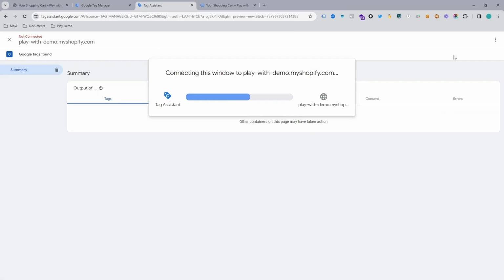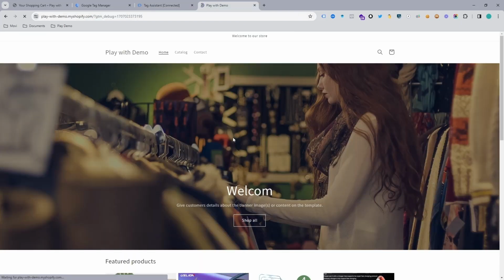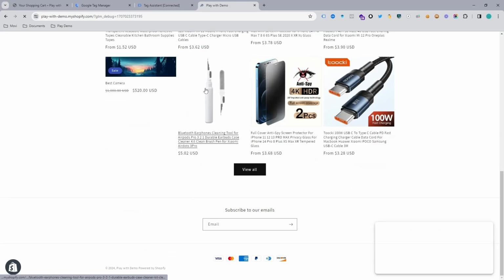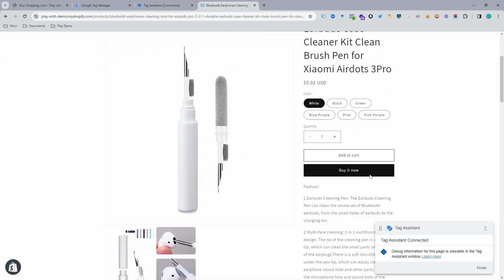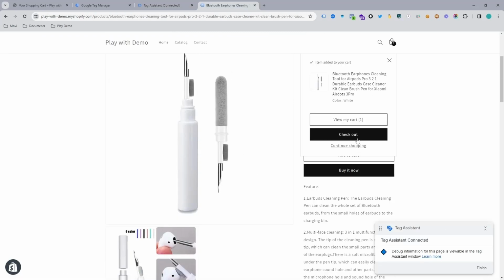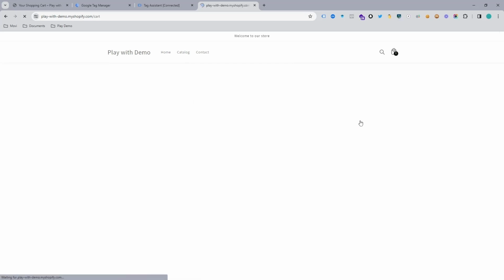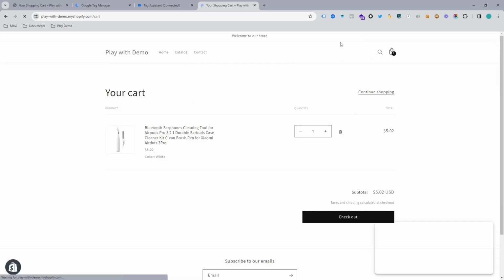So go to preview again. You can see the website is opening. Just hit continue and just do checkout, view cart, and you can see view cart is here.